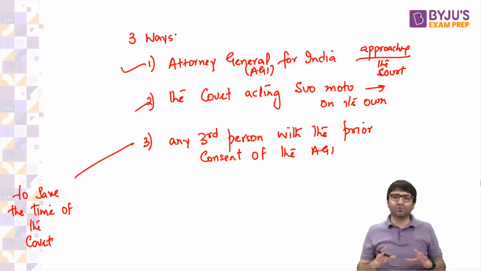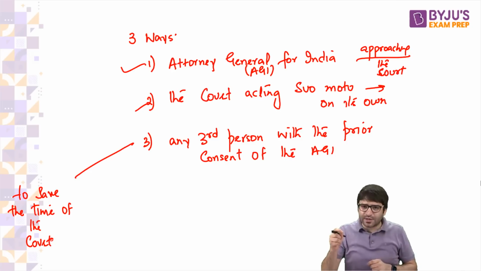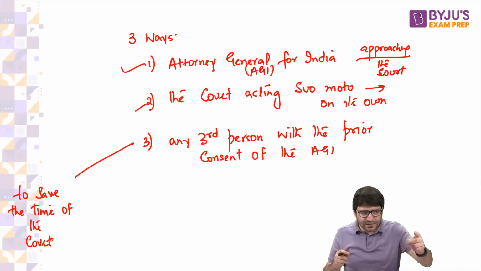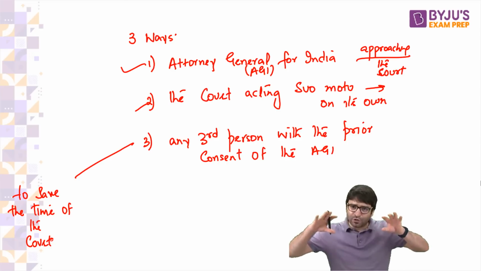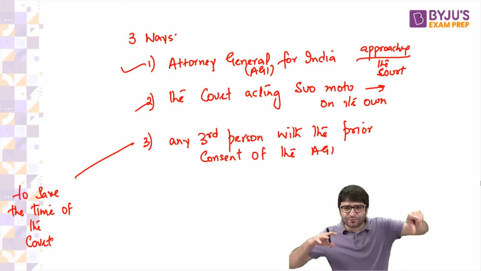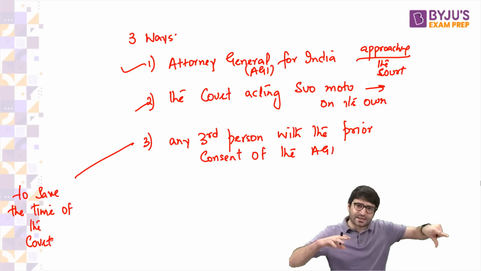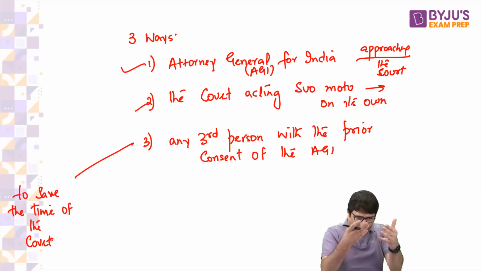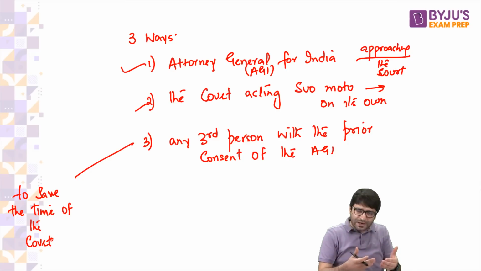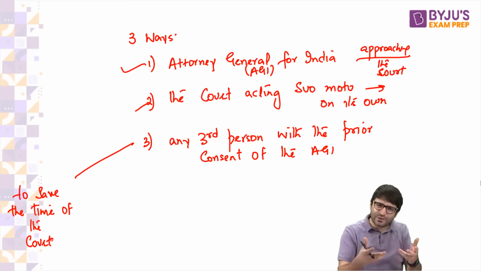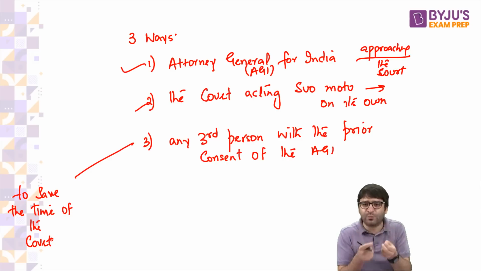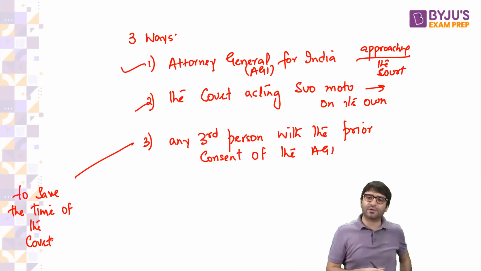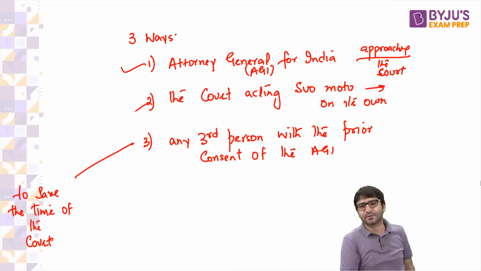That is why the rules say all these contempt of court proceedings, either this case can be filed by Attorney General or the court on its own, or if any other person wants to file this case, first you have to take the consent of Attorney General, so that Attorney General can look through your complaint and then decide whether it's a genuine complaint or not. If it's a genuine complaint, then Attorney General will ask the Supreme Court, please hear this case. Otherwise, a lot of time would be wasted.